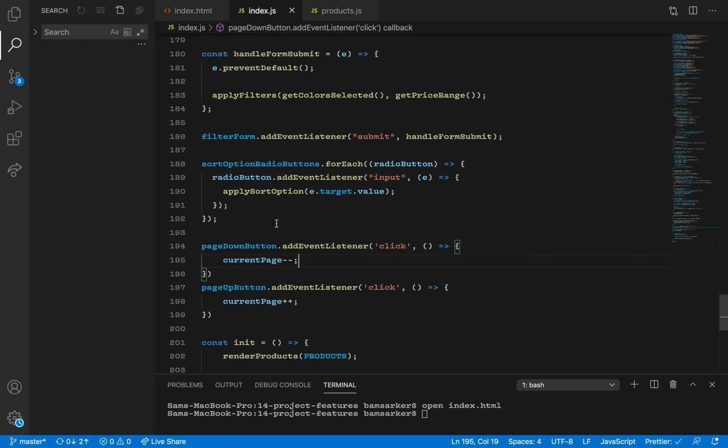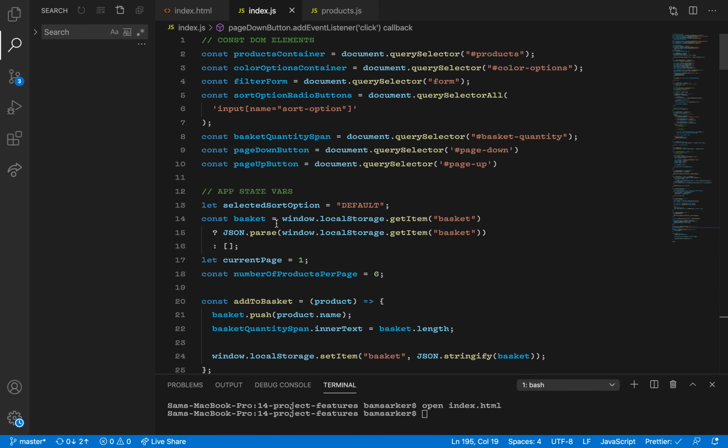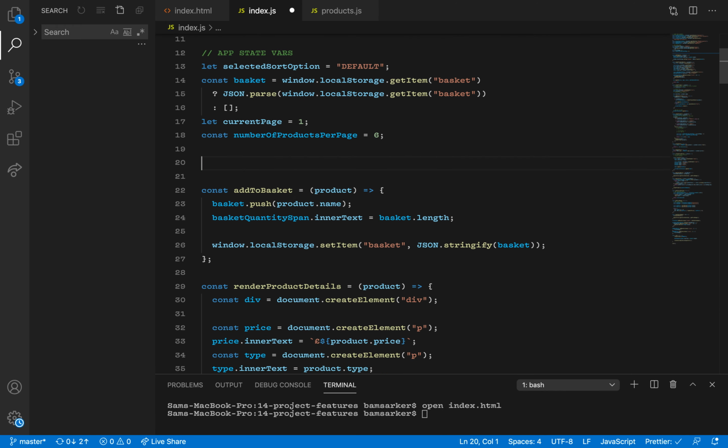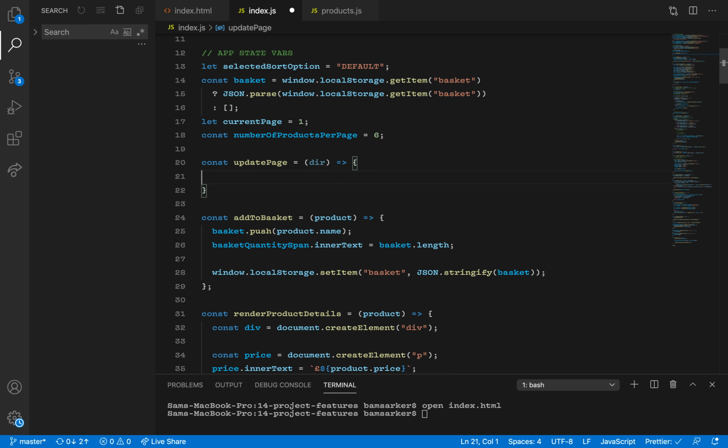We want to now have a function to update page. That'll do. Let's take a direction which is going to be either -1 or 1.